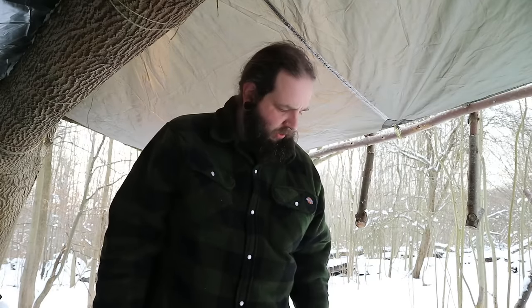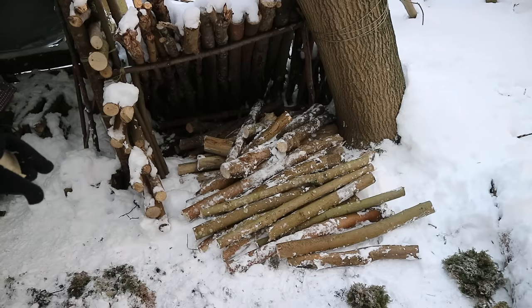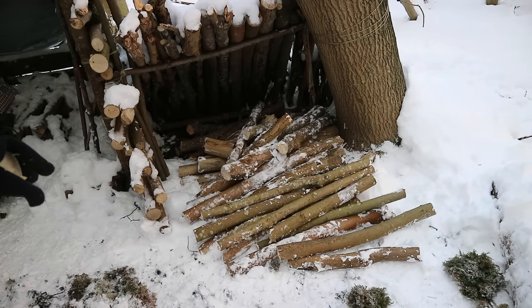I'm not starting the fire just yet, just prepping it, because I don't want to be at it too long once the temperature drops and that sun goes down. Should have quite a lot of firewood now. I've got all that, and I've got another two logs over there that I think I can break down. Could be underestimating that, we'll see. I've got my bench I can burn and stuff like that if I need to.